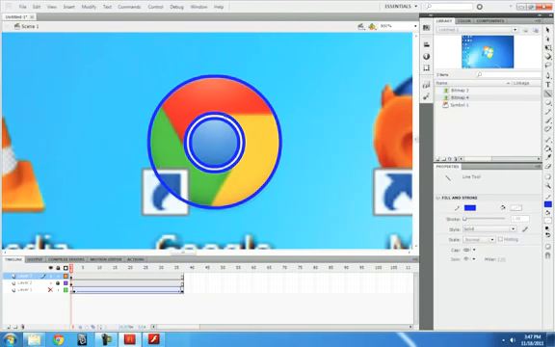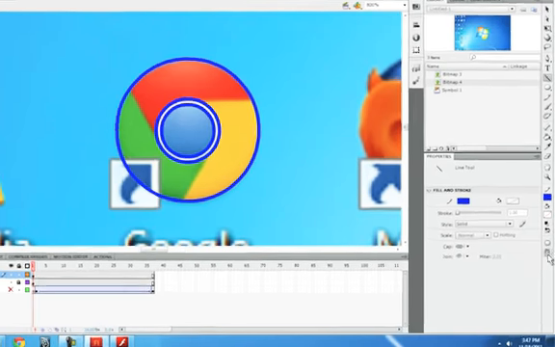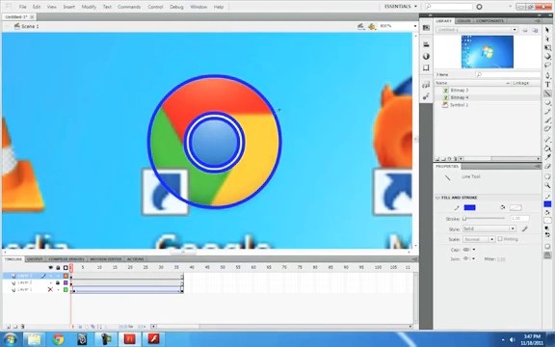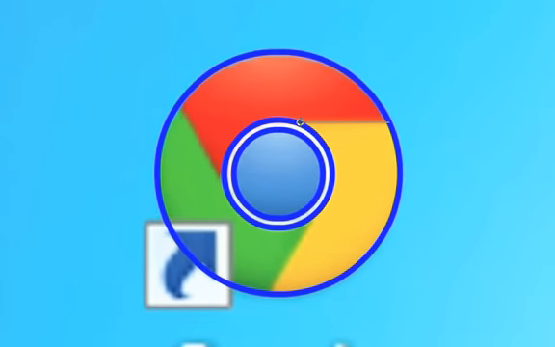So for this line, I want it to snap to these points, so I'm going to go here and snap to objects is turned on. I'm going to draw a line here and connect it right there. I hope that connected. Anyway, this one too, and this one.